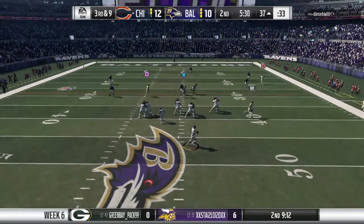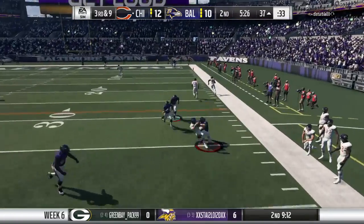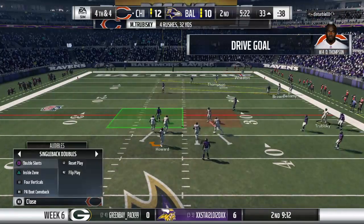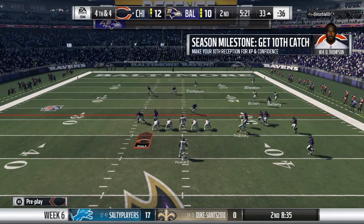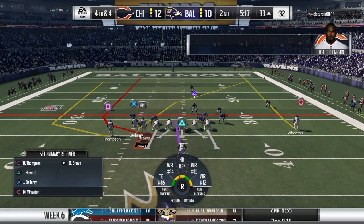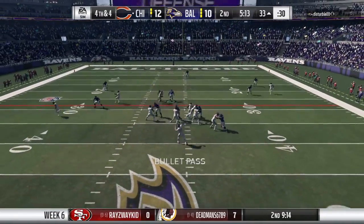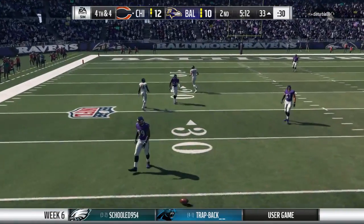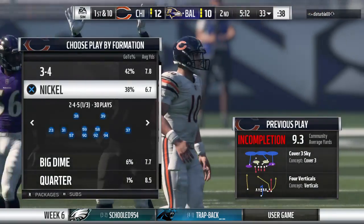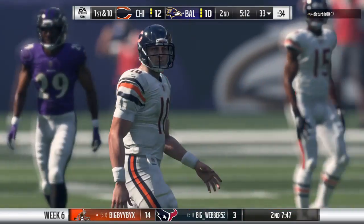They go play action. Trubisky eluding the pressure right. Partner, we know today's NFL is really built around the guy throwing the football. But these short runs still pay dividends because they can take their toll on a defense, and they can add up as the game goes along. You control the clock, you control the ball, and that way you often control the game. And that is going to be incomplete. The Bears tried it on 4th down, unable to convert, and the Ravens are going to get the football back.